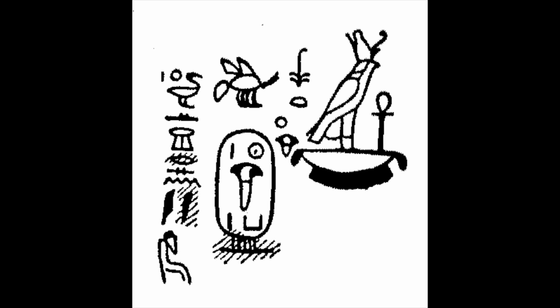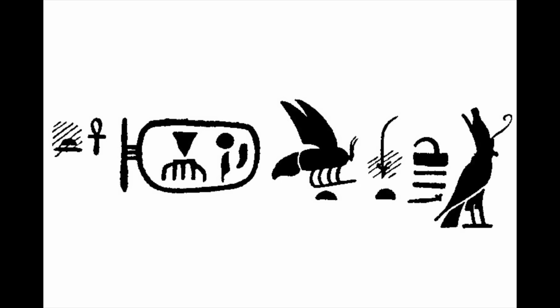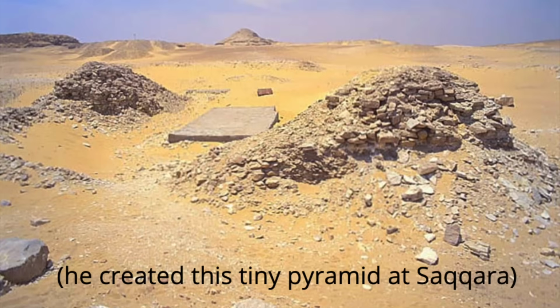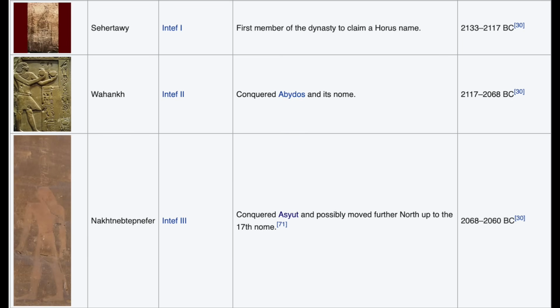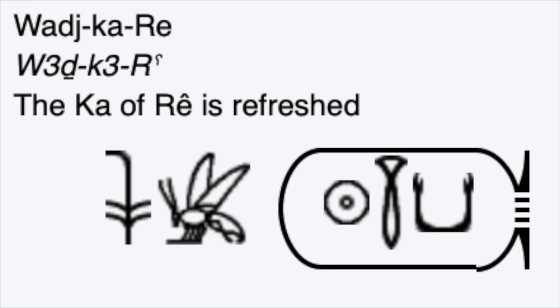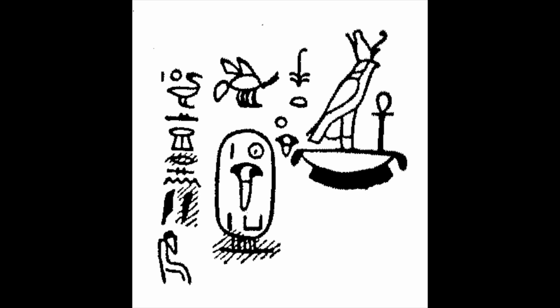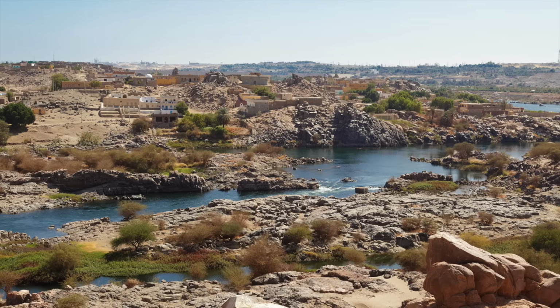They're named Wajkare Segerseni, Kakare Ini, and Ib Kentire Gereg Tawi. Kakare Ini's name contains an allusion to the 8th dynasty pharaoh Kakare Ibi, as well as an abbreviated form of the name Intef, which was used by the first 3 pharaohs of the 11th dynasty. Segerseni's throne name, Wajkare, may also reference another obscure 8th dynasty pharaoh. Their names are also generally similar to those of Amenhotep III of the 11th dynasty. The name Segerseni is also definitely Nubian, so maybe these guys represent a sort of short-lived independent Nubian kingdom.